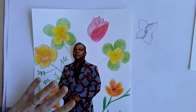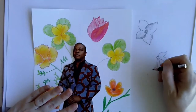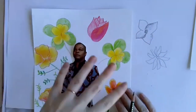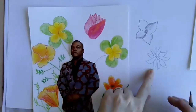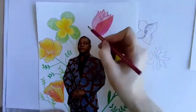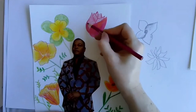Because if you just draw the flower in with your pencil or your color, then it might look flat, especially because I saw your picture before and I saw how many colors and textures you were doing. So try adding some shading, and sometimes for some reason light blue makes a great shading color for white. So you could do a light blue shading color, or you can just do your pencil.